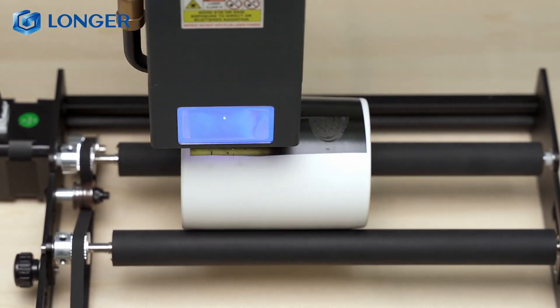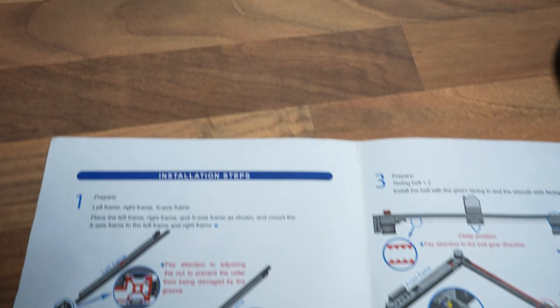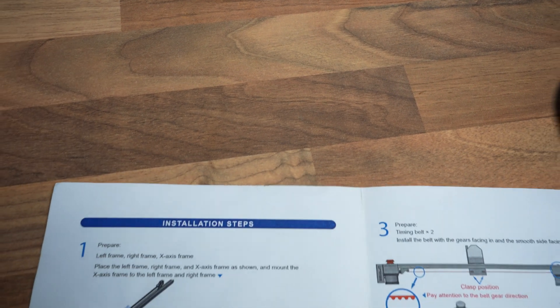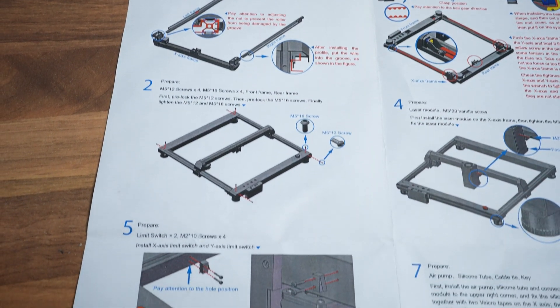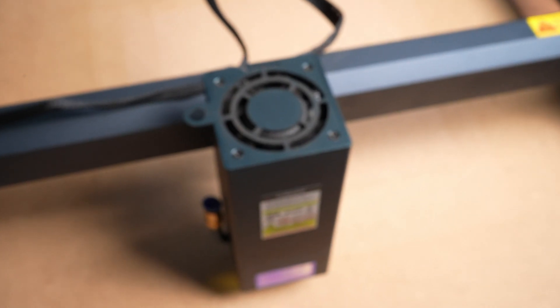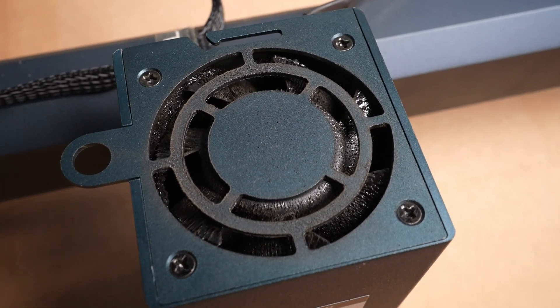You can get different upgrades on this machine — a rotary roller, an extension kit, and a camera. Now let's talk about my concerns. Number one: the user manual wasn't clear enough, making you put in more effort than needed during assembly. Number two: the fan on the laser is great for keeping it from overheating, but it's quite noisy, and if used in an enclosure box it starts dragging in all the dust that's being engraved.